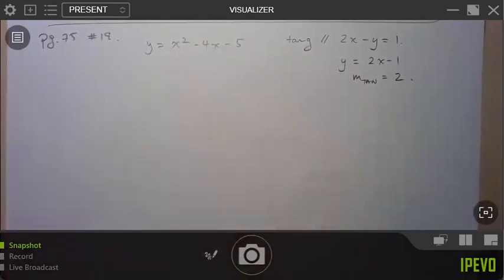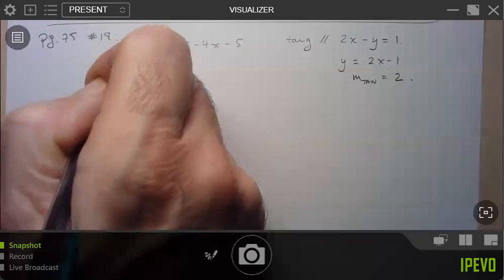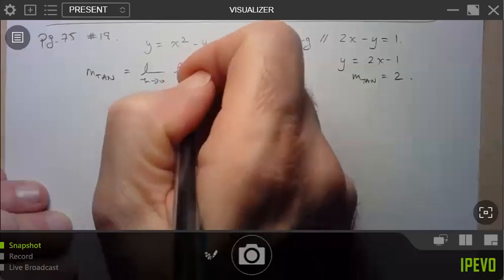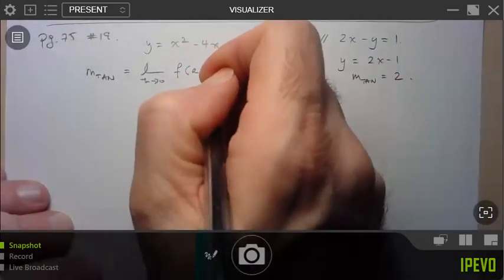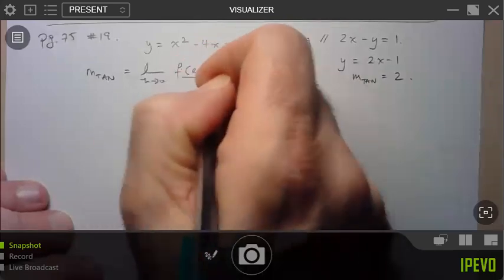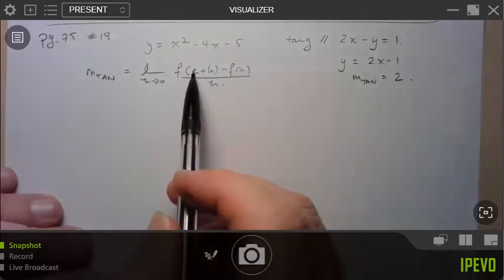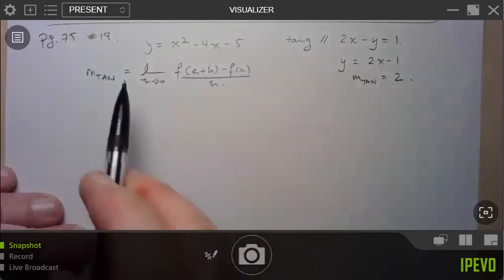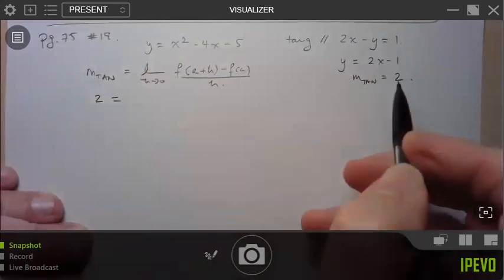Well, we have our limit definition. So what I know is that the slope of the tangent is given by the limit as h approaches 0 of f at a plus h minus f at a, all over h, except it's not the a value that we have and the slope of the tangent that we're looking for. It's the slope of the tangent that we're given, or at least, indirectly given.